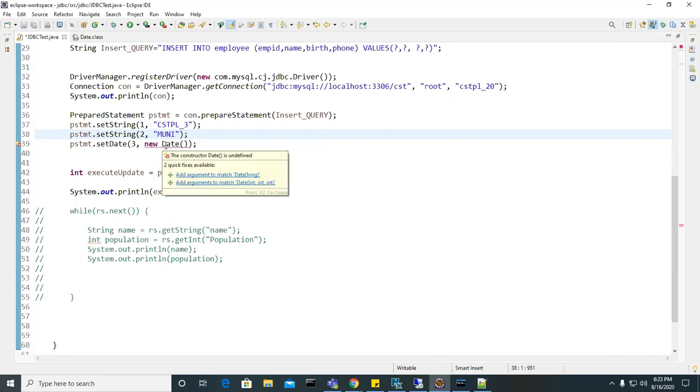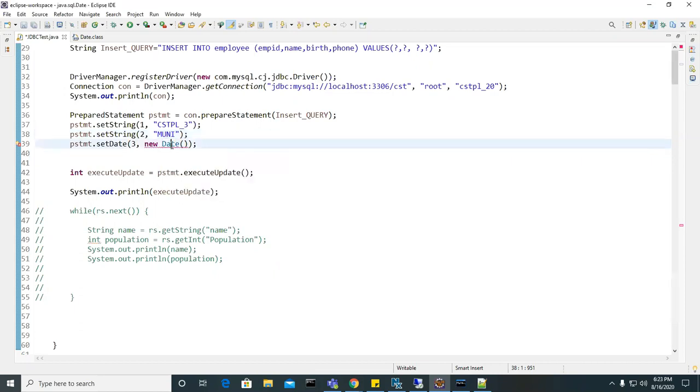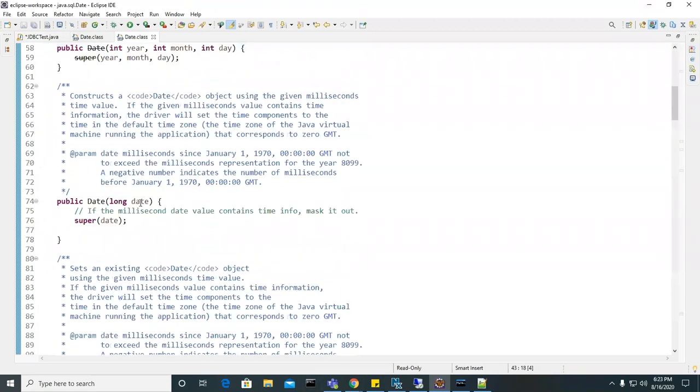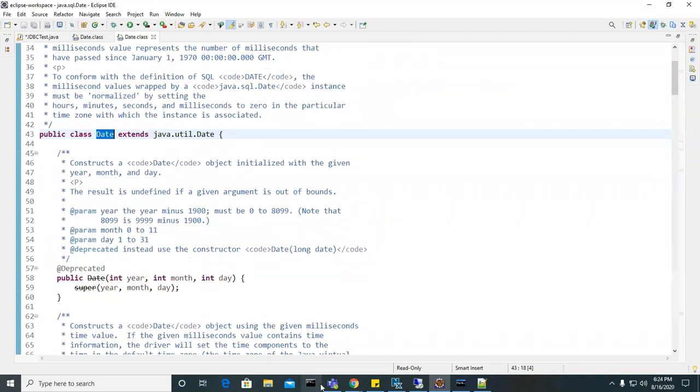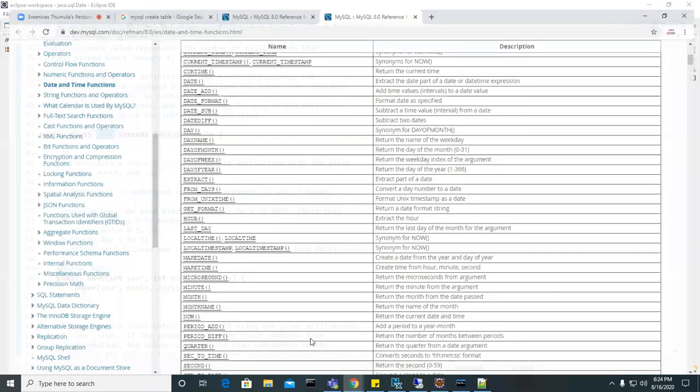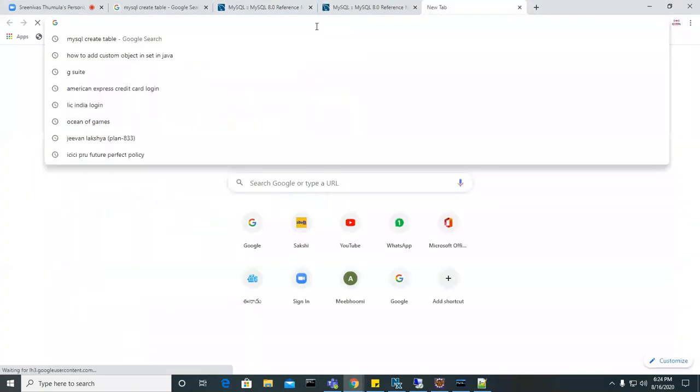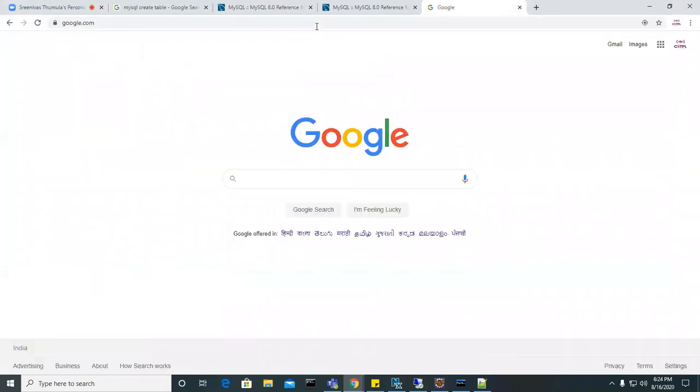Now I just passed that date object, guys. And this date object does not have a default constructor. Is it having the default constructor? Look at this. If you want to go and see the documentation also, you can see that first. Let's try to understand this date object.